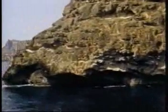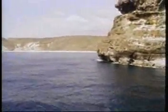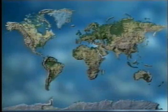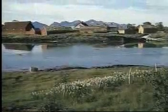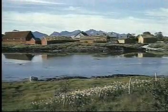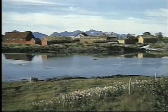Water currents can act the same as wind currents by carrying warmth or coolness from one part of the world to another. One example of this is the Gulf Stream. The Gulf Stream refers to ocean currents that carry warm water from the Gulf of Mexico to places as far north as Norway. Due to the effect of these water currents, even though Norway is located near the Arctic Circle, its climate is warmer than that of most places in the polar regions.